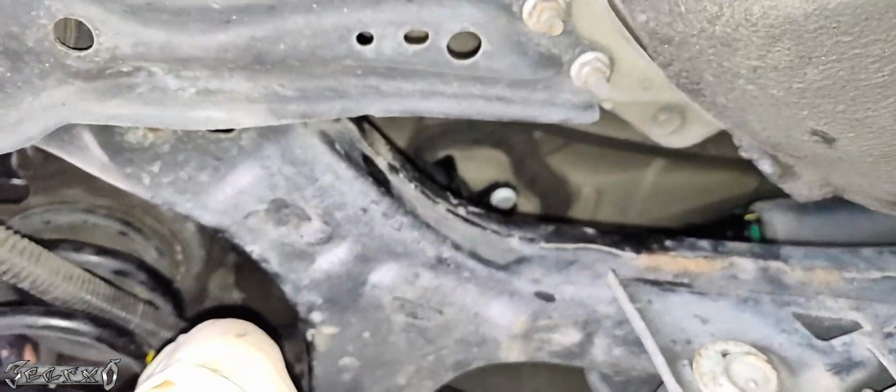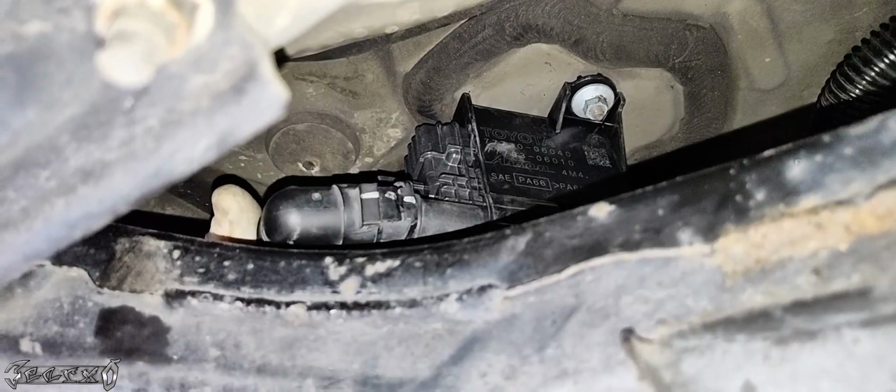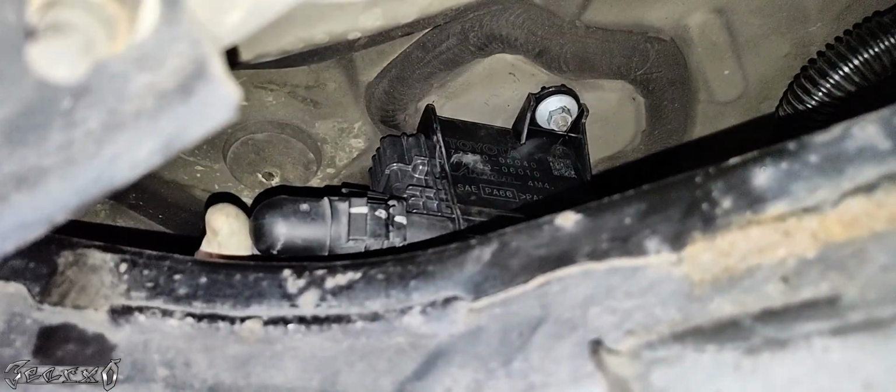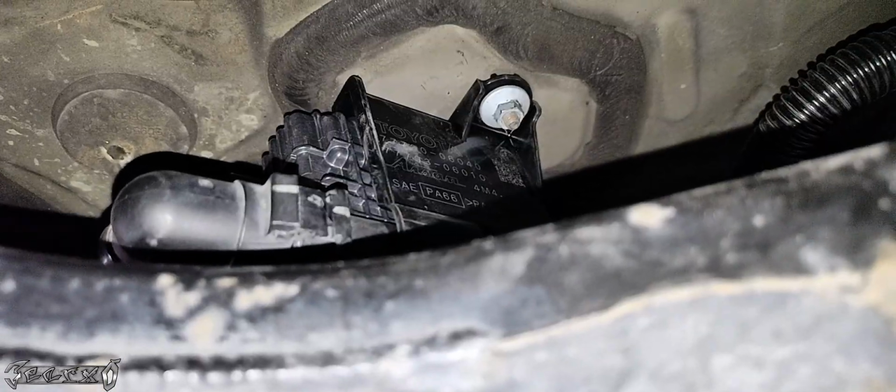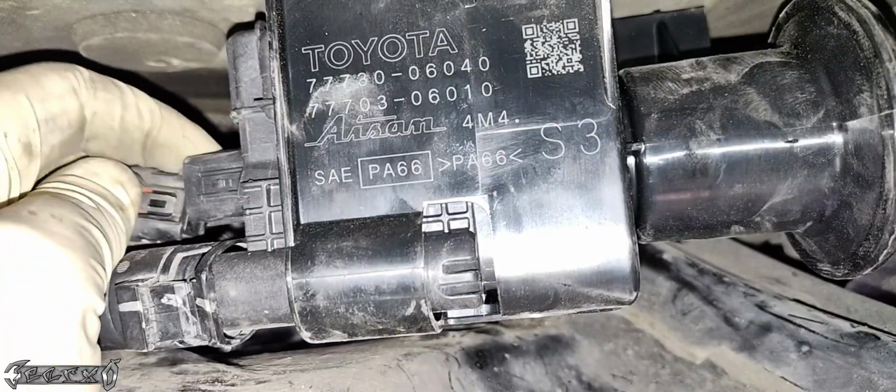I'll get this hose on. Now this hose also has a guide, so you could take it in or out of that guide, whatever makes it better for you. Hopefully you didn't break yours. I'm surprised I didn't break mine, but yeah, just go ahead and put this guy on, push him on. It should kind of lock in place like that. All right, got that hose on. That's probably the hardest part for me.